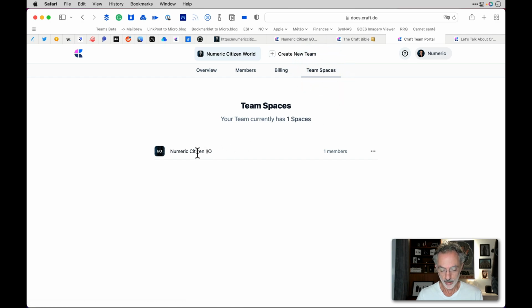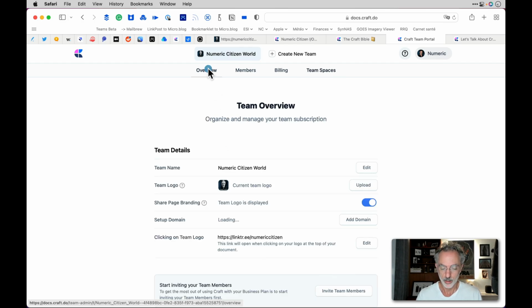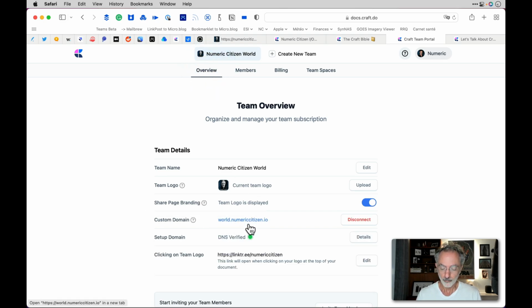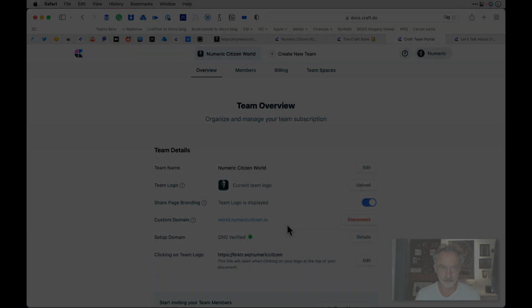There is one that I have created, which I'll explain later. This is the first space where you can put all the documents that will share the custom domain that is being set up here. So this is an overview of the admin site that you have access to once you subscribe to the business plan, and this is where you configure the custom domain.